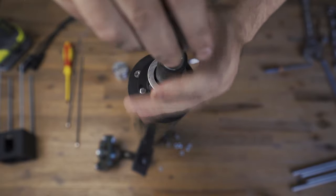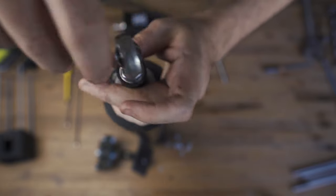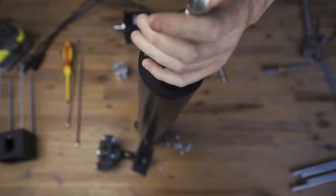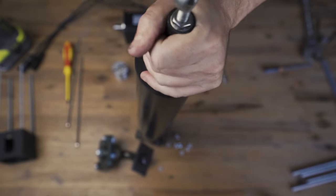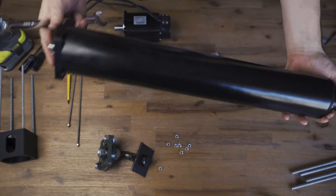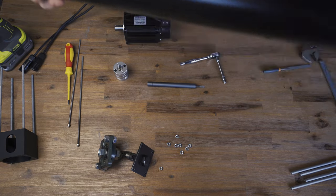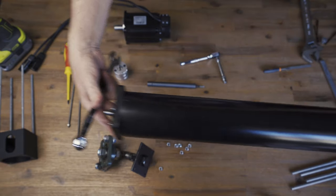Rose joint — or pillow ball mount, whatever you call them in your country. I call them rose joints because that's what we call them on our cars — in the JDM community. We'll adjust that later when we put it on the rig, but that is your whole top hat complete.